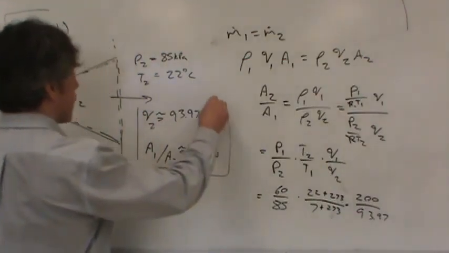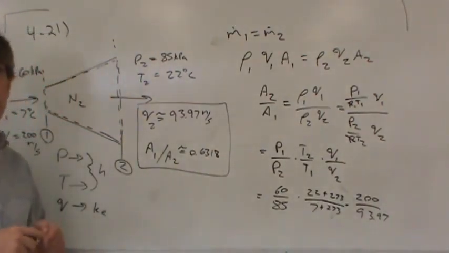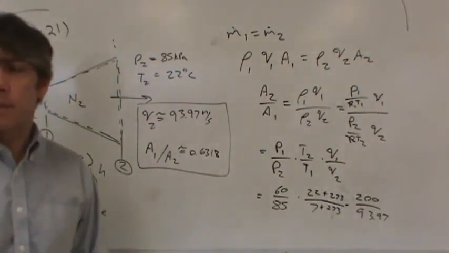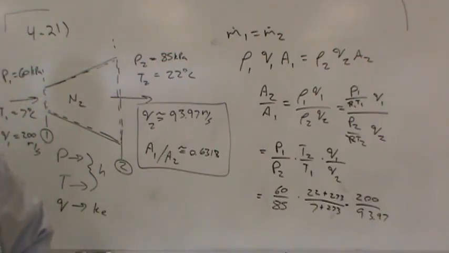So there are the answers that we were requested to find. How did I find these two things? I applied a mass balance and an energy balance. Most of the time, the energy balance will be more valuable than the mass balance. It will give you more information or get you closer to the solution, or you have to use it first. Pardon me, but I would recommend you write down both. Any questions?